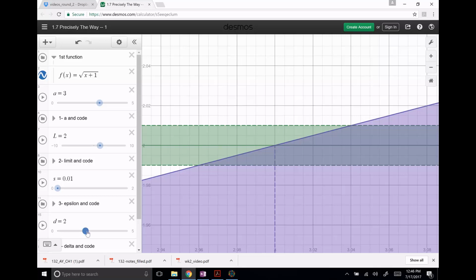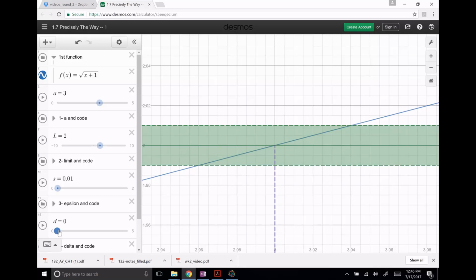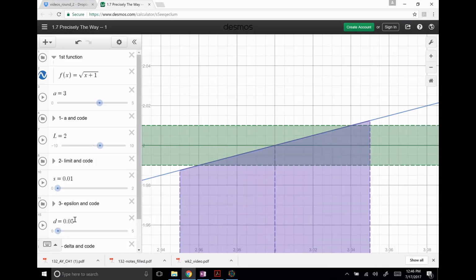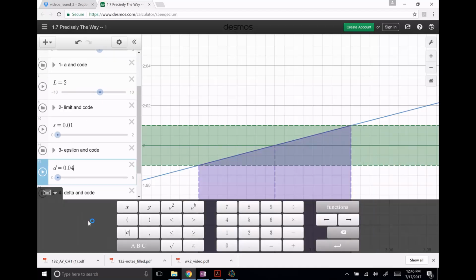And okay, let's go ahead and restrict down this value here. This is changing the purple width. Oops, that's too far. All right, so let's start at 5/100ths. We can see at this point it's a little bit too much. It doesn't keep the function within distance 1/100th away from 2. It kind of breaks out of this good zone. So what if I go ahead and restrict it down? I'm going to do 0.4. That's pretty darn close. Just to be safe though, let me do 0.03.